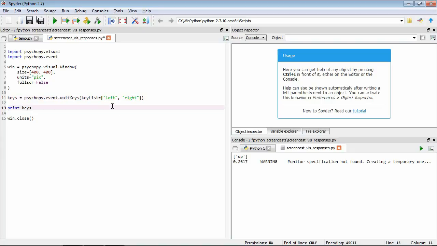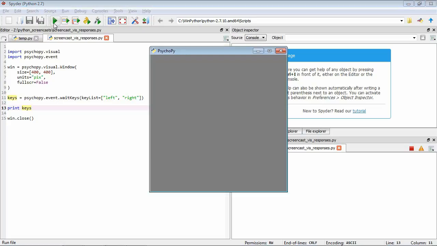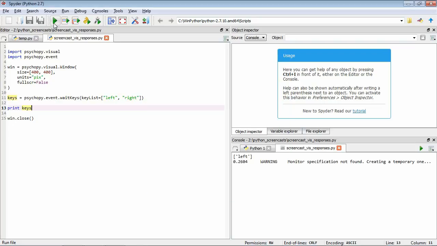So let's see this in action if we save it and run it. Okay, so it's waiting for our key press. I'm going to press the spacebar. You can see nothing happens. The spacebar wasn't in this list of valid keys, so it'll keep sitting there waiting for a key. Now I'll press the left arrow key, and you can see this was on its list of valid keys, so it's going to finish up and return.